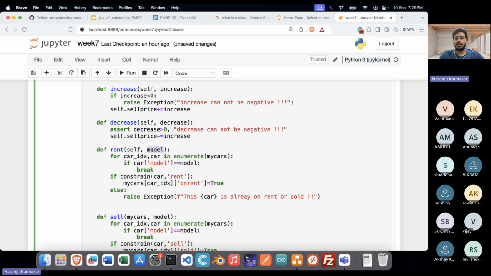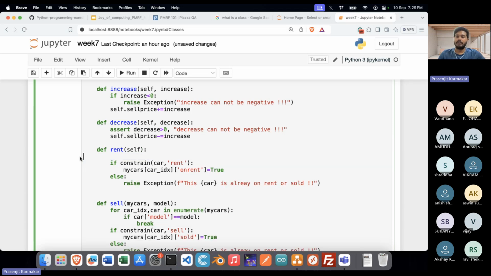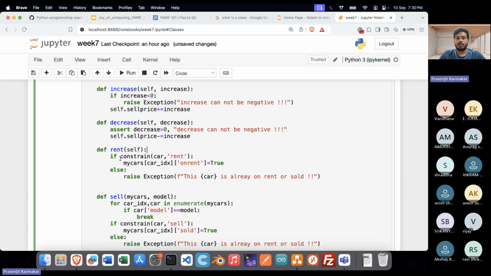I'll just call rent. I don't have to loop through the whole data structure. Now the data migration is all vanished. I don't have to pass the whole data structure all the time, right? I just have to access a car and then apply some method on it.